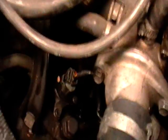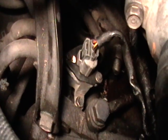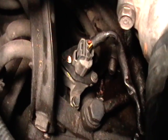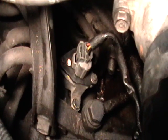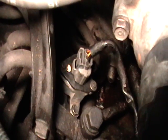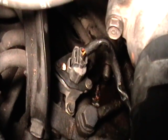Okay, there's the speed sensor. That's it right there. It's now installed. Be sure to spin the little sensor inside to make it line up with the spline that comes out of the transmission on that little rod. Be sure not to force it in because you will damage the sensor. And that is now installed on this 1992 Honda Accord LX 2.2 liter automatic transmission.